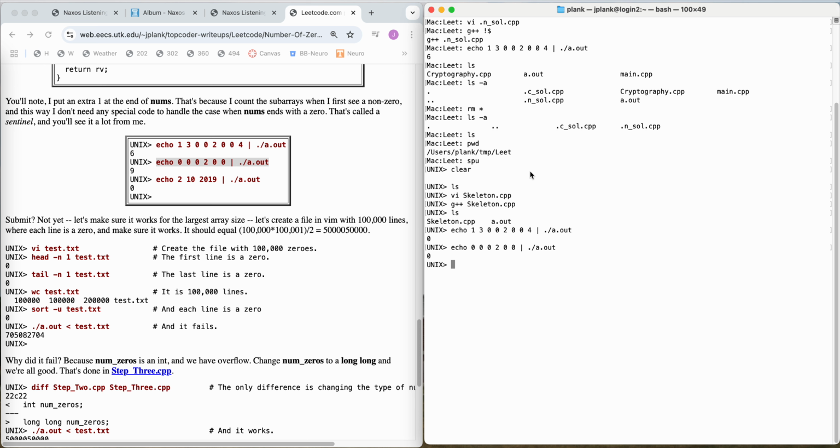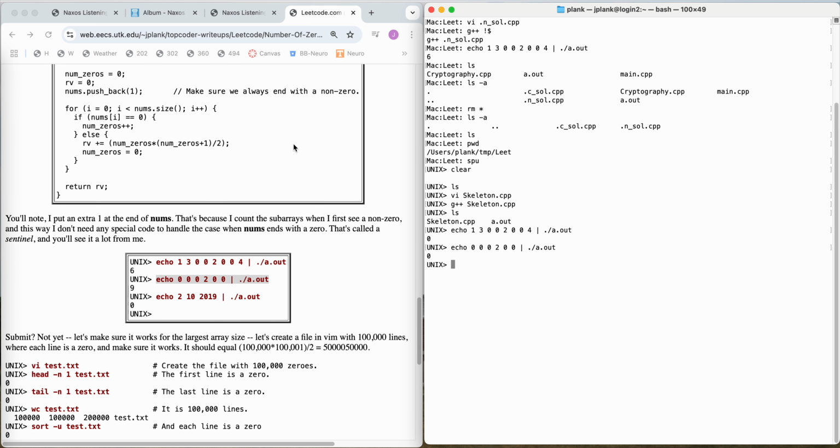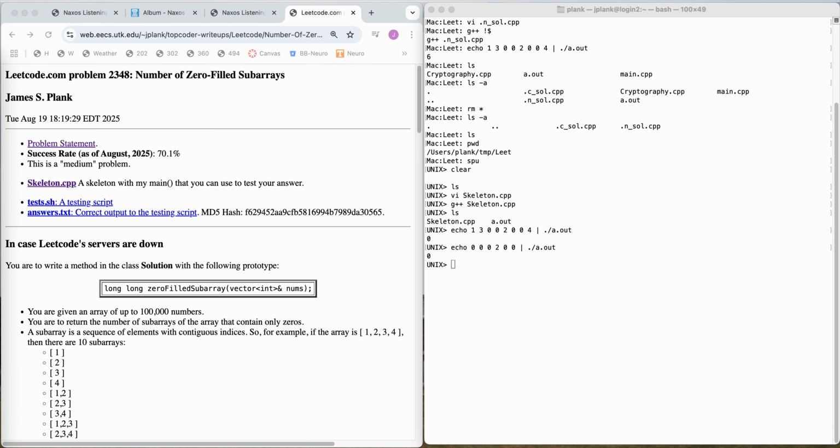Now, what you're supposed to do is solve the problem, and what I'm going to do is I'm just going to copy the solution. There you go. I've now solved the problem, and so when I compile it, now you'll notice it actually gives the right answers. Okay, so I have the solution there.